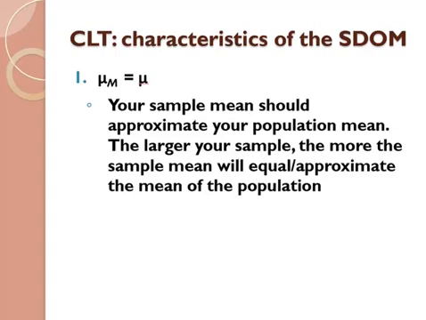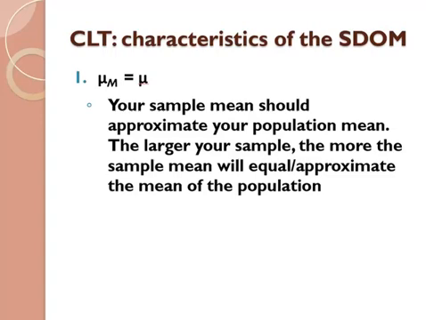Remember that sampling error is simply the discrepancy or the amount of error between a sample statistic and its corresponding population parameter. So in this case, sampling error is the discrepancy between the sample mean and the population that sample came from. But, and here's the kicker, we're not just talking about a single sample mean. Now we're talking about the mean of all possible sample means.